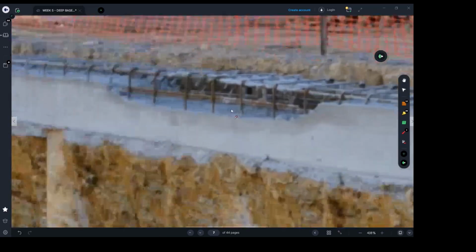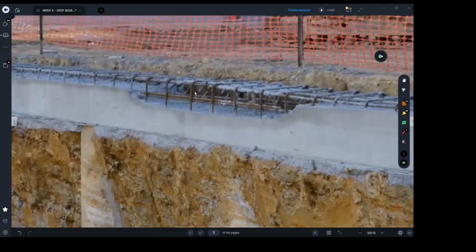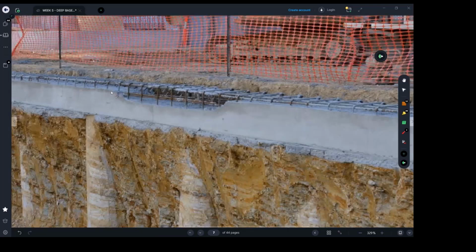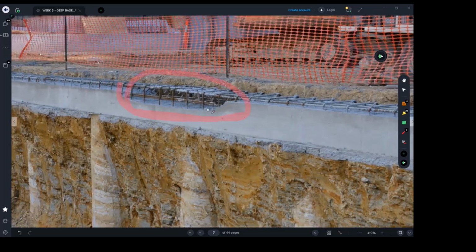Maybe that was a different project, but see here, the pile cap, they don't pour it to the very top. Why? Because later they want to engage the concrete floor on top of the pile cap. They left maybe 20% of the pile cap still exposed because they want to engage it with the ground floor slab when it's going to be poured above. All right. Now someone tell me why here we got bigger? Because that's where a concrete band beam is going to be sitting here. Okay.